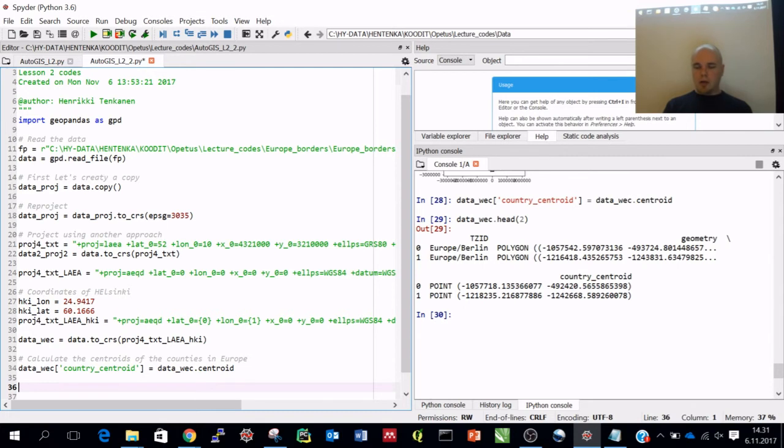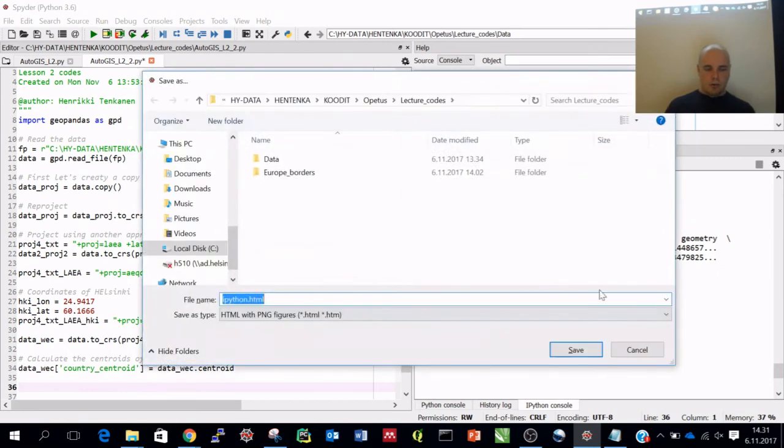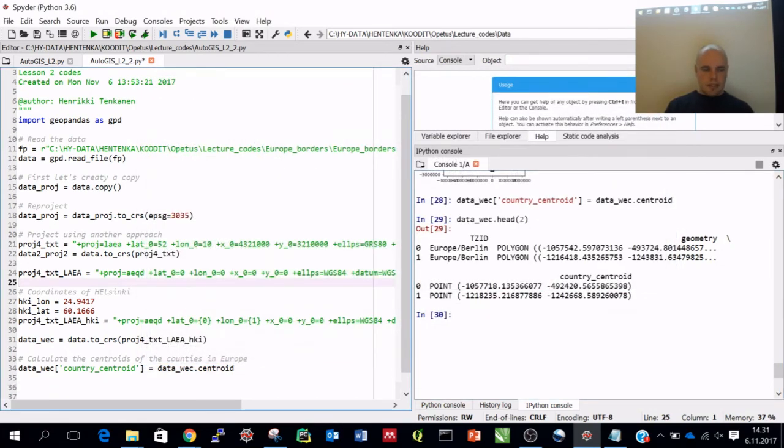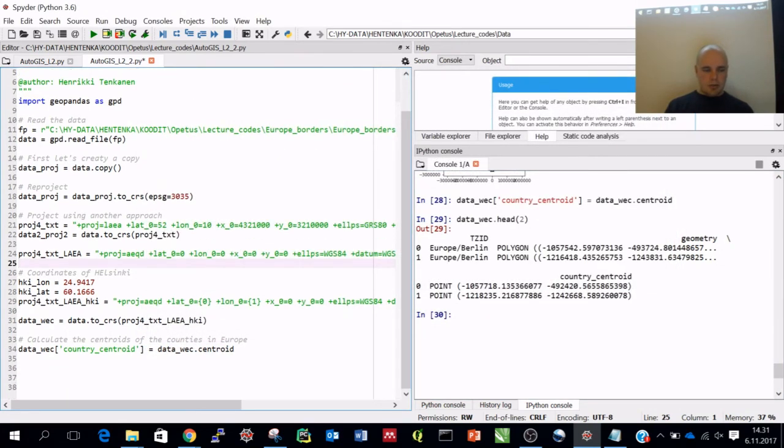So okay, now we have these centroids here, and now we would like to calculate the distance from these points to Helsinki. So what we need to do now is use the information from here and calculate the distance using Shapely's distance function.